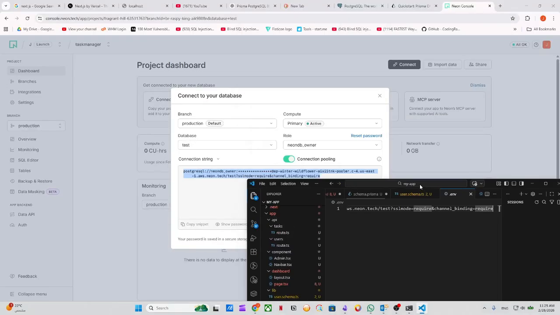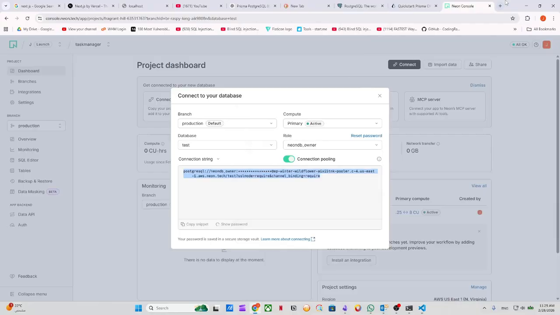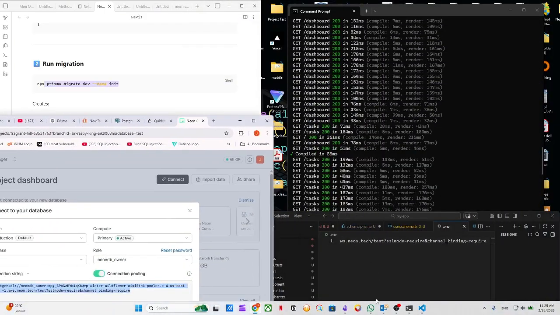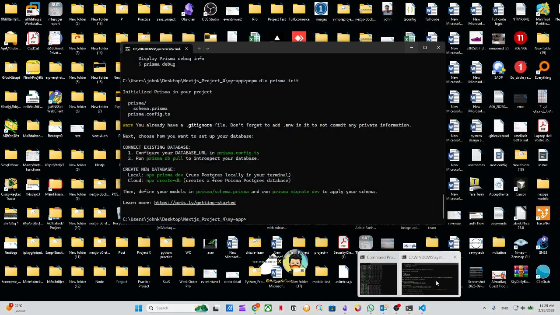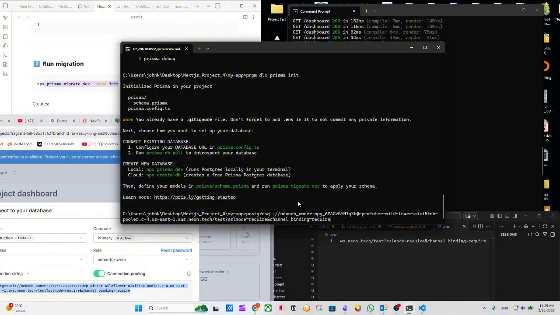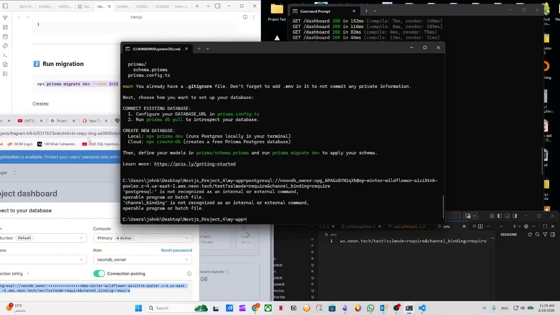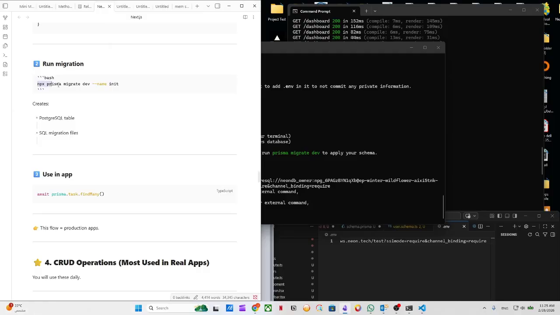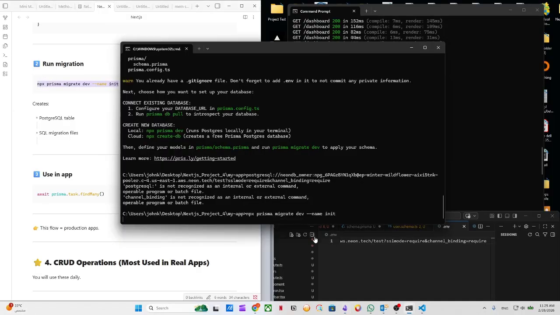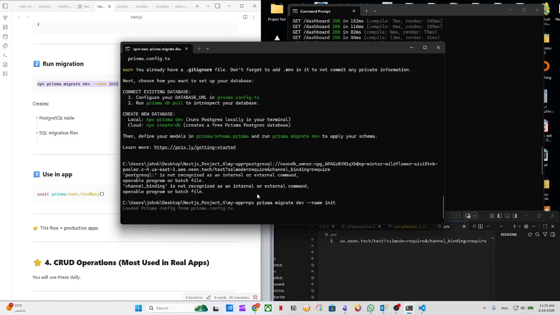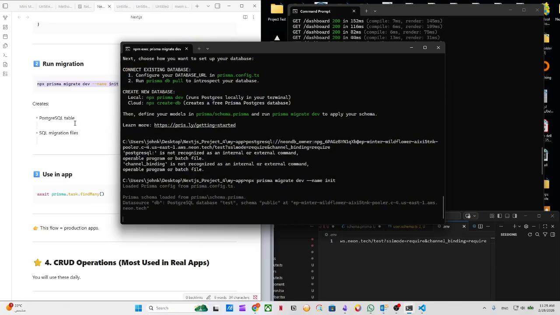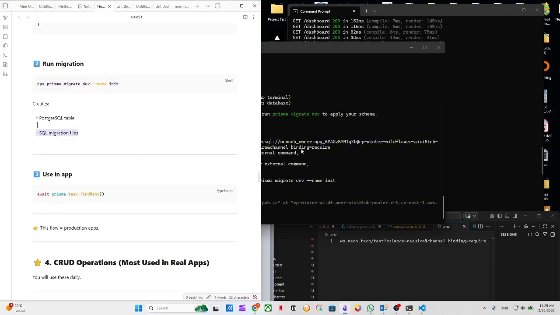Once you save it, you just have to go to CMD, the console, and run, not this one, it's actually npx prisma migrate dev --name init. That's it, it's the name. So now when we run this, what it's going to do is create a migration file.